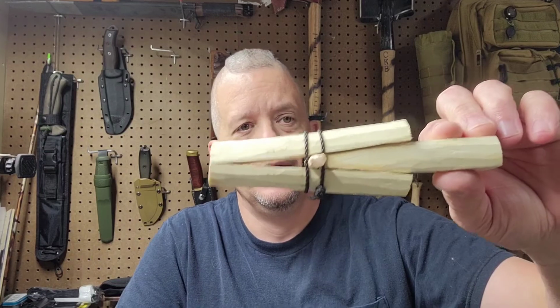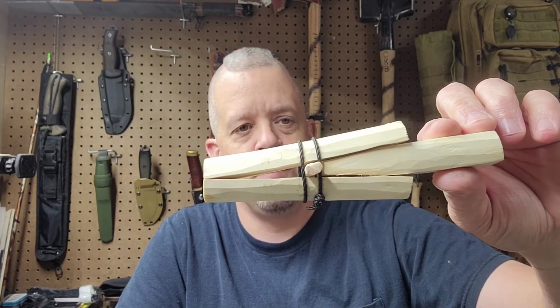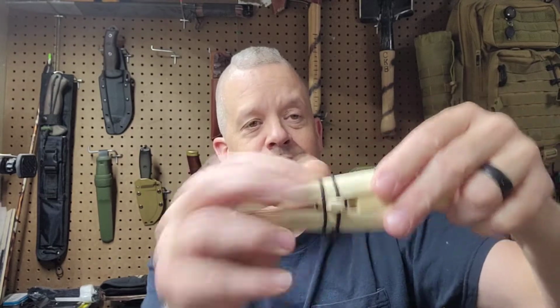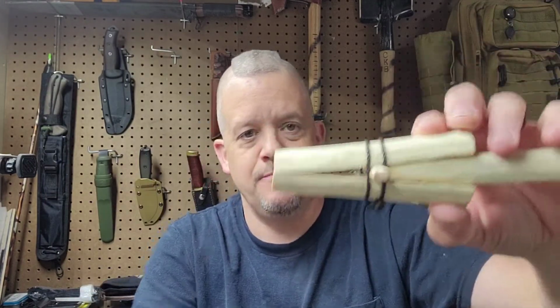So I'm going to go over that real quick, and I'm going to talk about the two variations that I make and where they come in handy. Everyone knows, and I'm sure you've all seen, making the tarp clip out of a stick with a pivot, a couple of pieces of string, and then a wedge in the back to allow you to clip it onto a tarp.